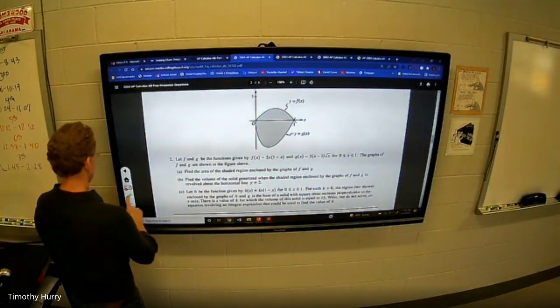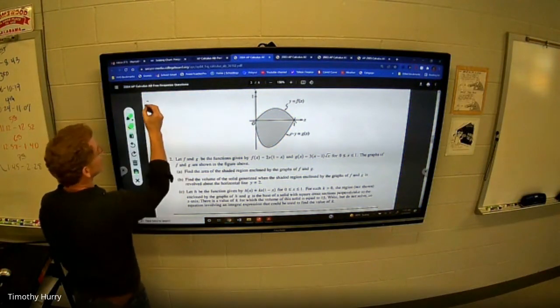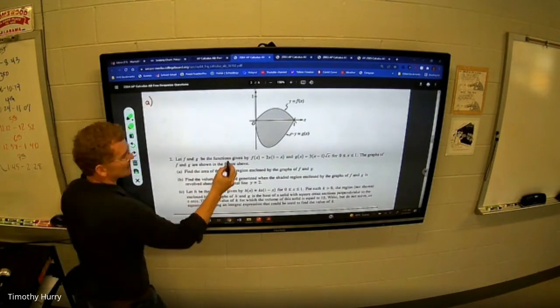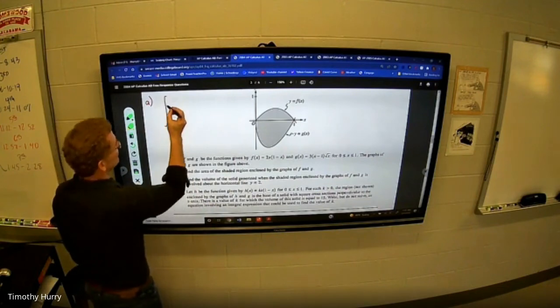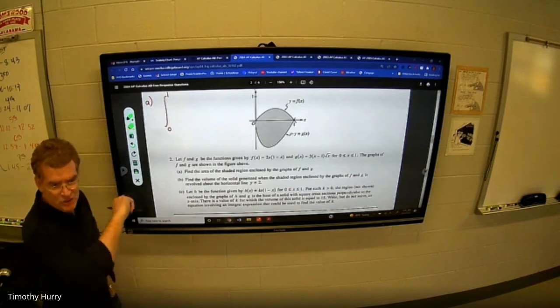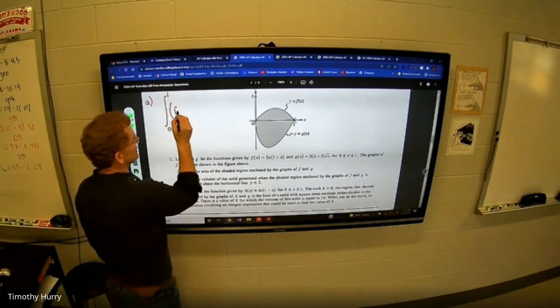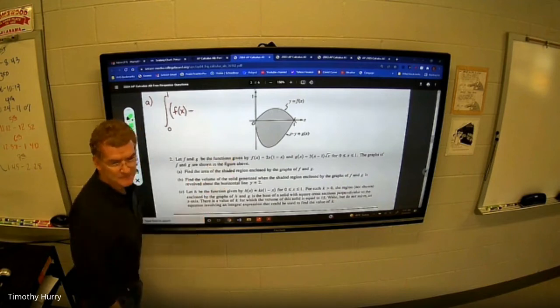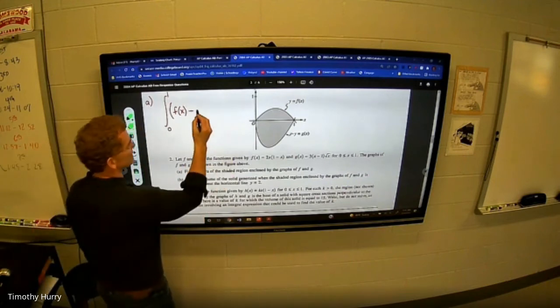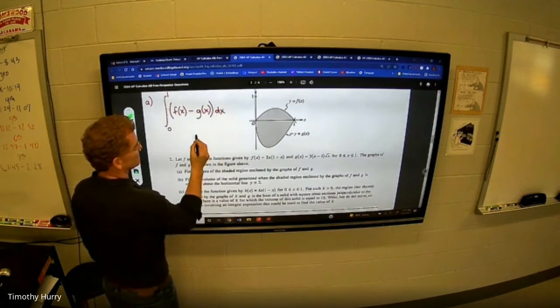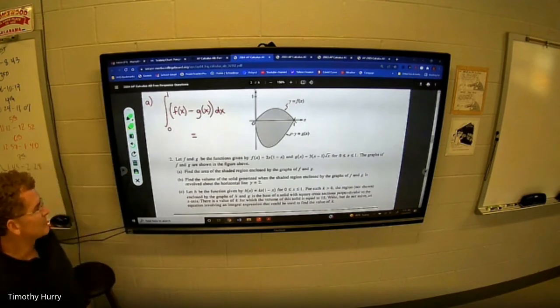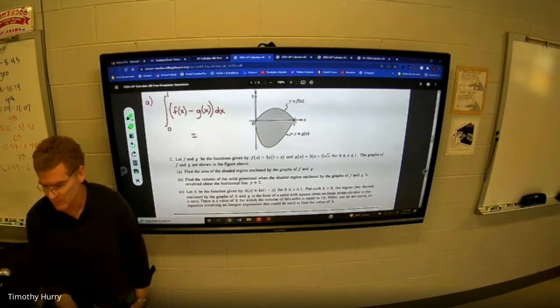All right, so they expect on part A right here to see, you don't have to define anything as A and B. So they expect to see the integral from 0 to 1. Your top function is f of x, and you are welcome to use that name that they gave it. And your bottom function is g of x. You're welcome to use that name. Put that whole thing in parentheses, d of x. So you're probably only getting a point for that setup and probably a point for your answer, but we can check in a second. So you really have done a lot of what you need to do already.